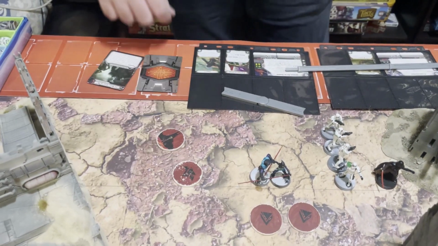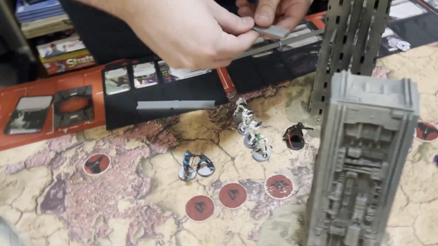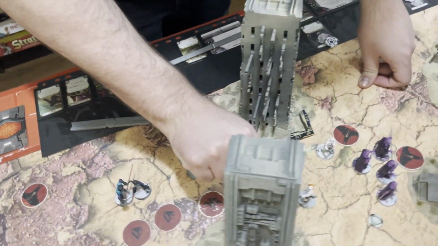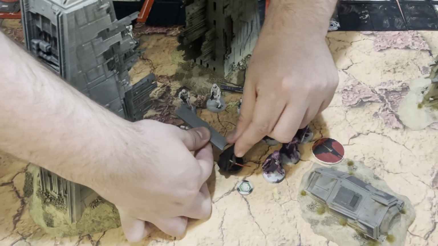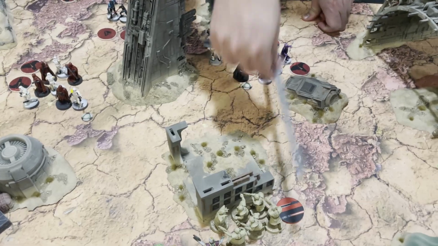To the stack. That's Dark Lord of the Sith time. We're going to come over here. We already know where we need to be going. So speed 1, and then we're going to go speed 1. And then because this is Vader, we have Relentless. So let's throw a saber.